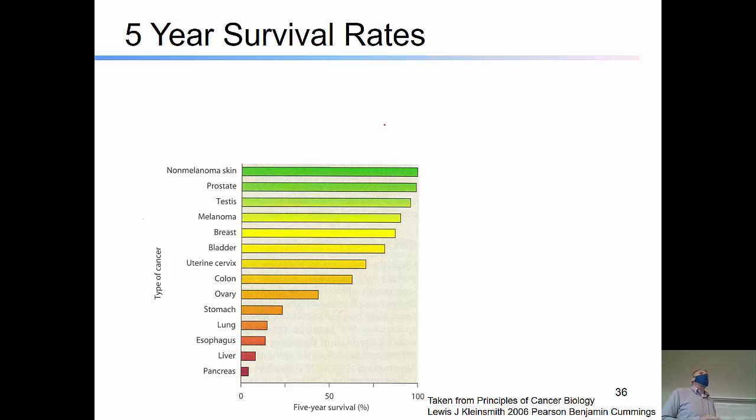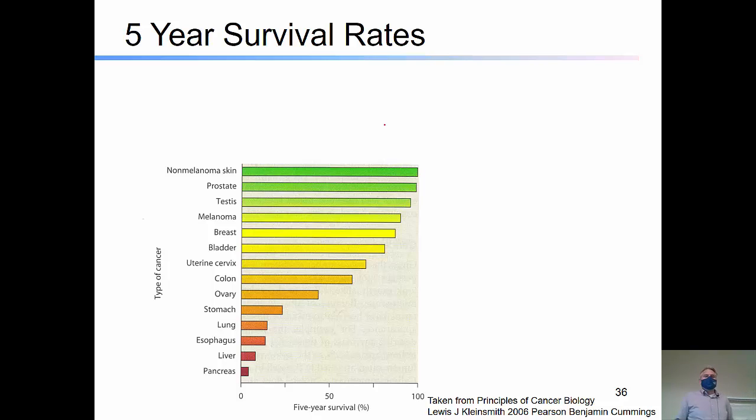Now, we need to keep in mind that every cancer is unique and different, okay? So 2 people that have lung cancer actually have different lung cancers. It's just cancer of the same tissues. And so there's variability here. And often we go by these 5-year survival rates. So if people survive 5 years beyond when the cancer was first diagnosed and treated, they consider the cancer to be in remission. And many of you will have heard this phrase before.